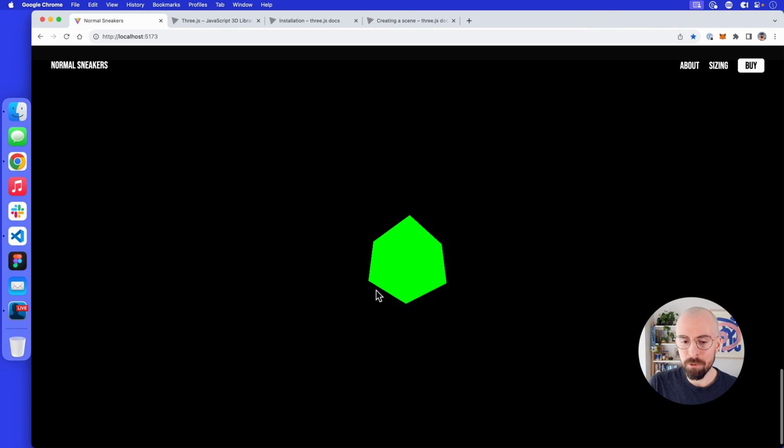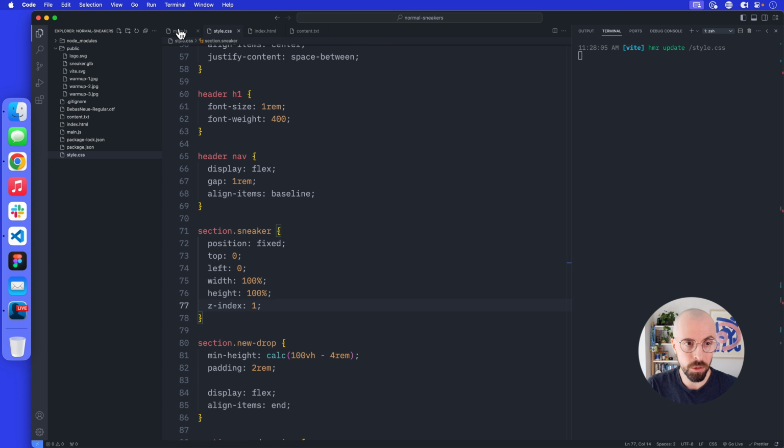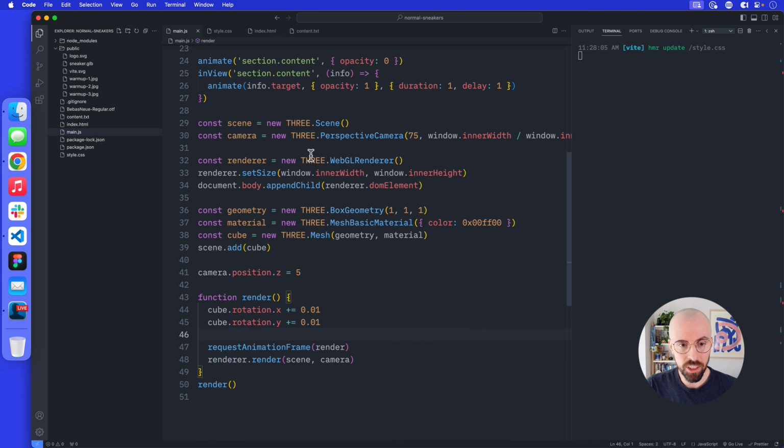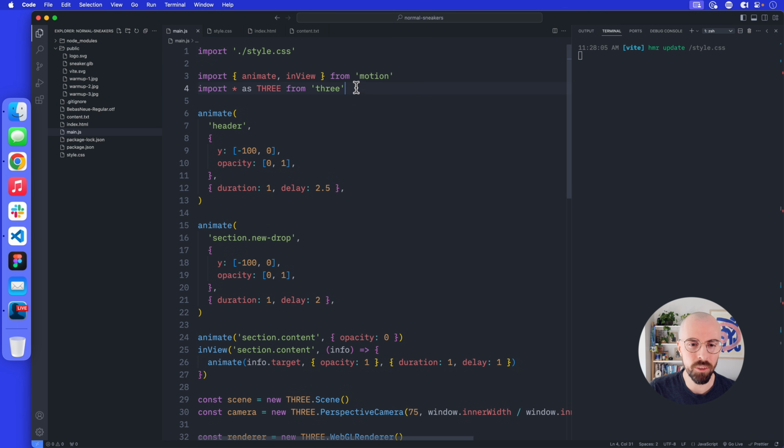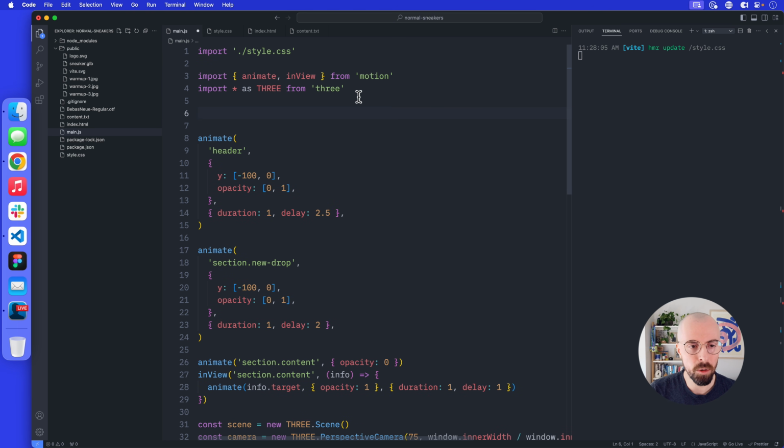Now the reason it's the same as before is this isn't in my sneaker area, because if we look at the code in main.js, this is just adding it to the end of our body. So document.body.append this renderer. I don't want it to be at the end of this. What I want is for it to be in a certain tag. So I'm going to select a tag first of all. I'm going to do this towards the top, because I like to do all my tag selection at the top, then my stuff after that, just to kind of clean my code up.